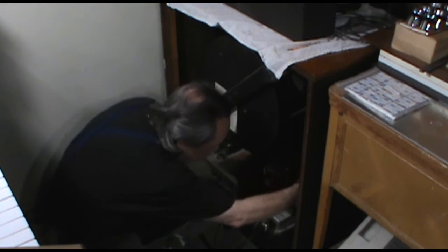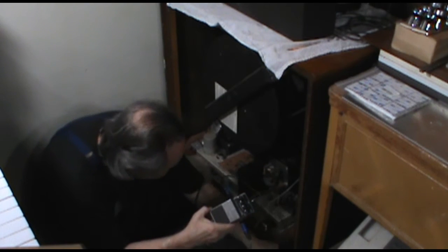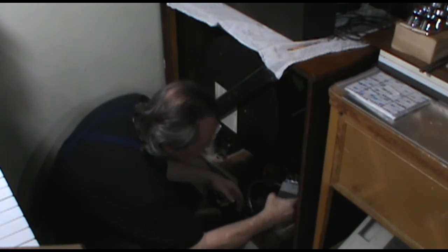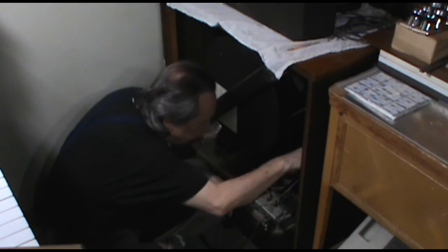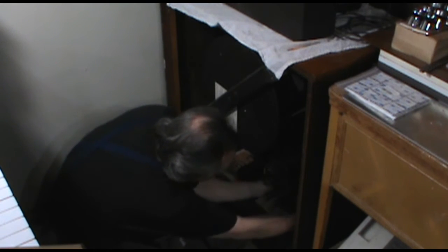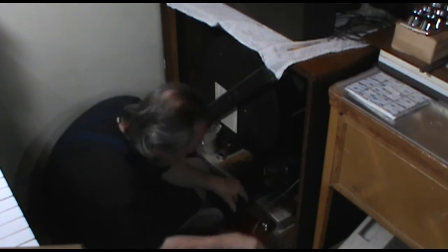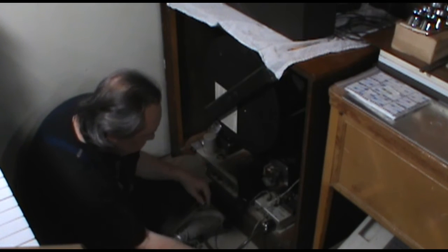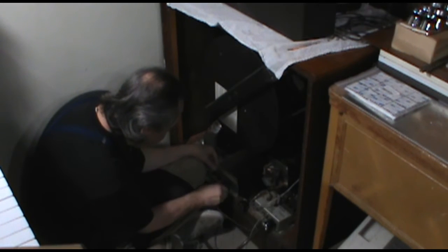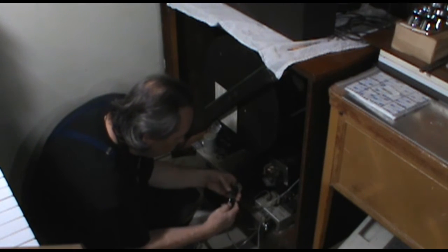And let's see how we can kind of maybe get this stuffed back in here in some way that is going to be okay. I think if we, let's see, get this way, there we go, that's all right. We'll kind of run this around here on the back side of our little relay box. There we go. And then this can come around to the amp. There we go. And here we go.